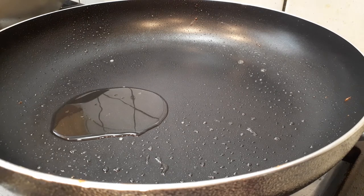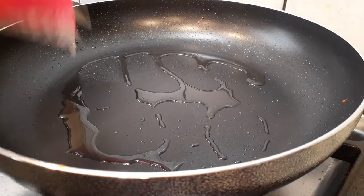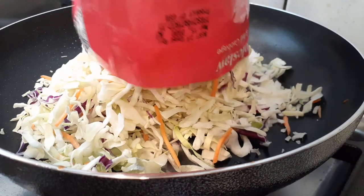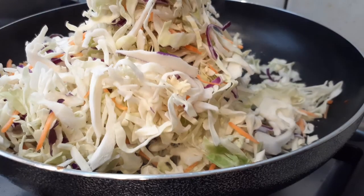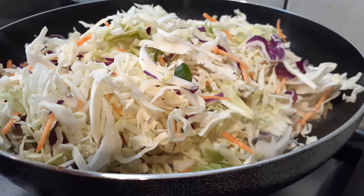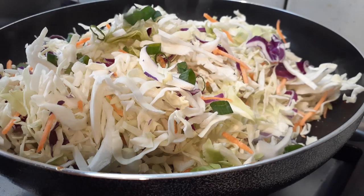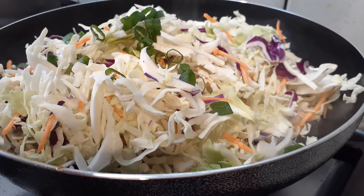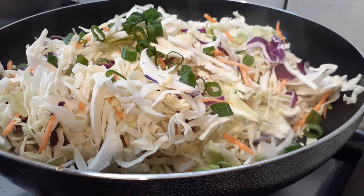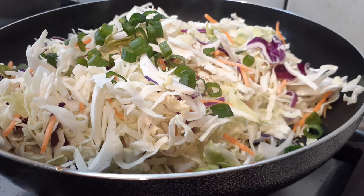I drained out the pan and wiped it down, then added another tablespoon of vegetable oil. Once that's hot, this is where you add your coleslaw. I chose the kind with purple cabbage — it's colorful and pretty. I used two 8-ounce bags since I couldn't find a 14-ounce bag, so 14 to 16 ounces of coleslaw is fine. Use a deep pan, large pot, or wok because the cabbage is large when uncooked. While chatting I also started cutting green onions right into the pan to save time on dishes.